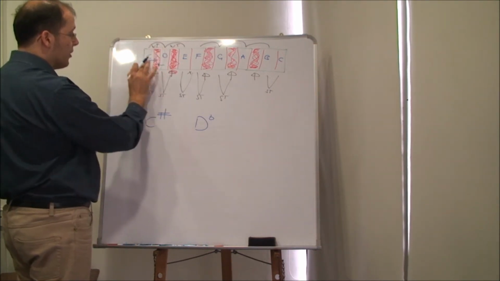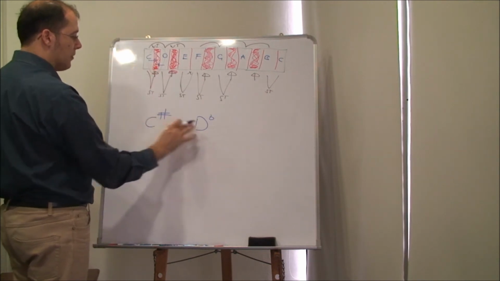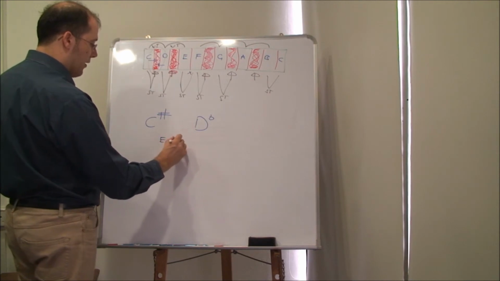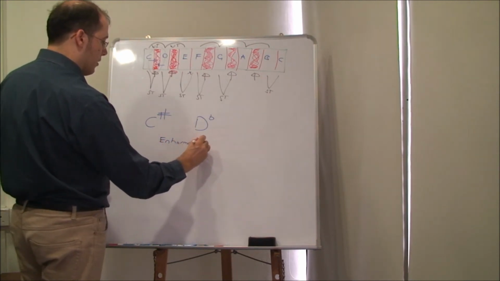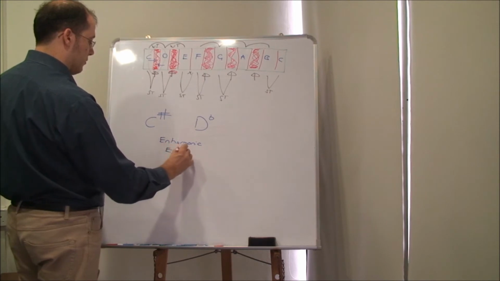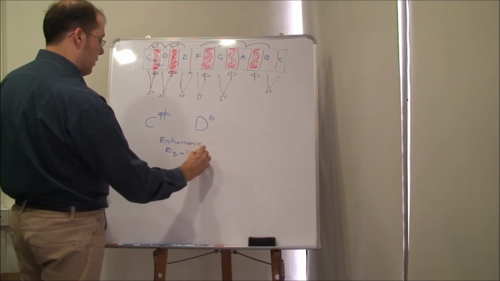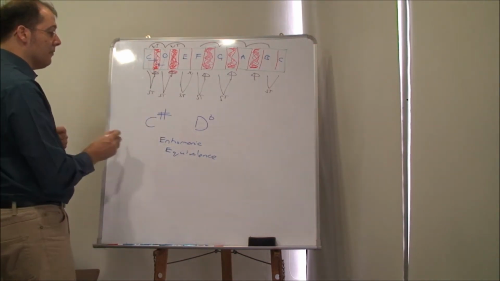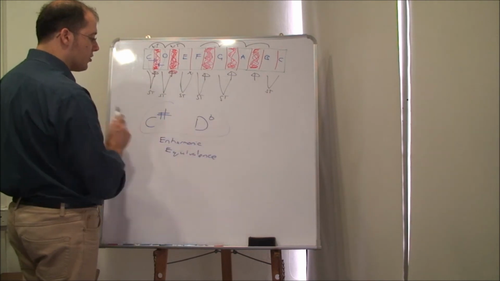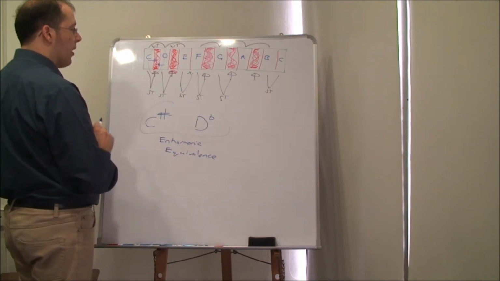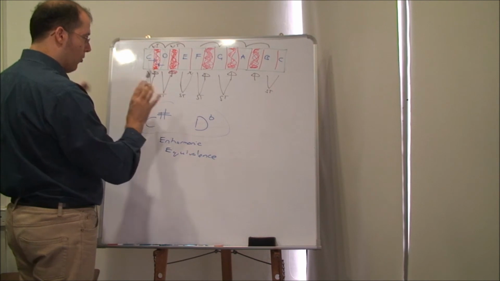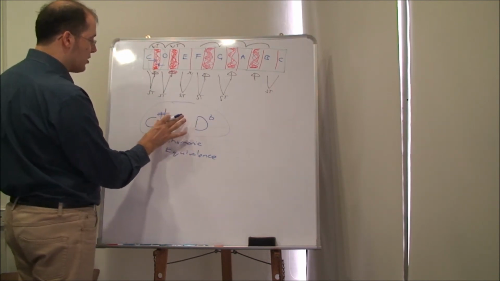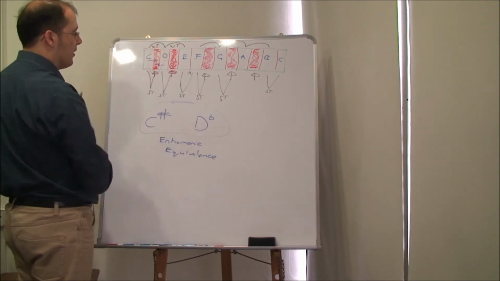In other words, the note C sharp is the same as the note D flat. This is called enharmonic equivalence, where you have two names for the same note. Technically, these two things are not the same note, but for our purposes now, we're going to ignore all of the complications that come around this, and we're just going to say that C sharp and D flat are the same note.